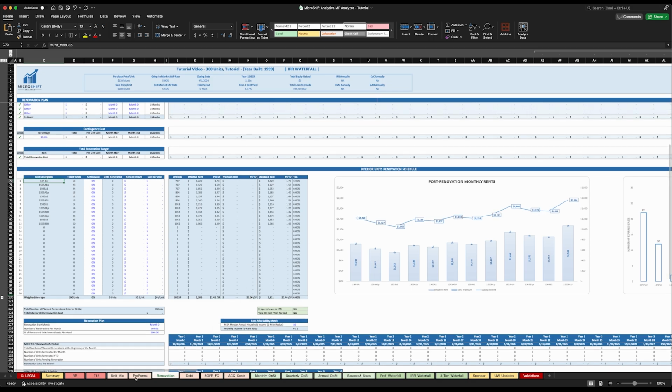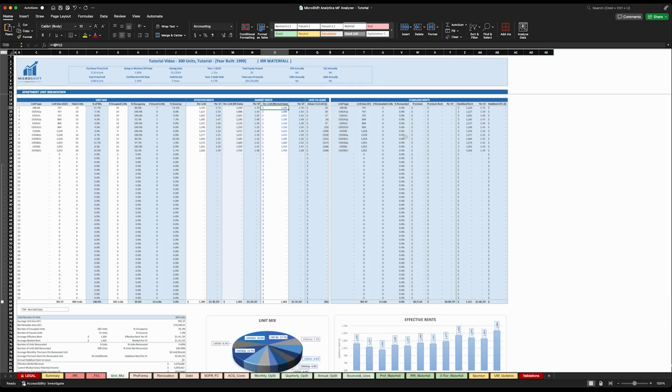That information then flows into your unit mix tab, because then you can come back here at the end of your analysis to see where your property is currently being rented for the different unit types, as well as what that stabilized rent is going to be, as well as the renovation premiums for each of those unit types based on your renovation strategy that you model in the renovation tab.